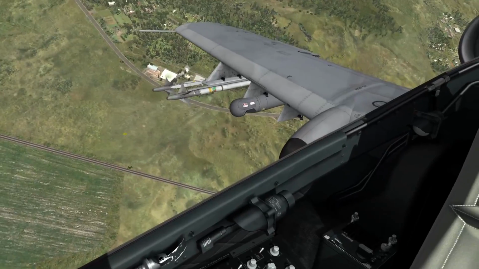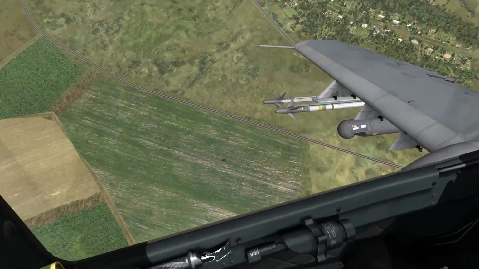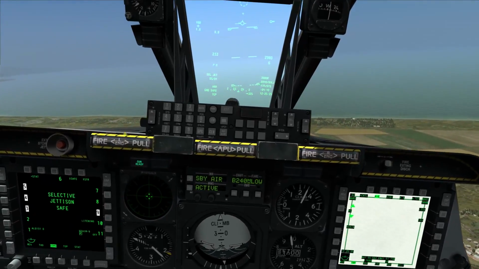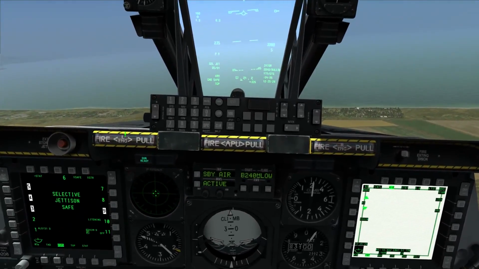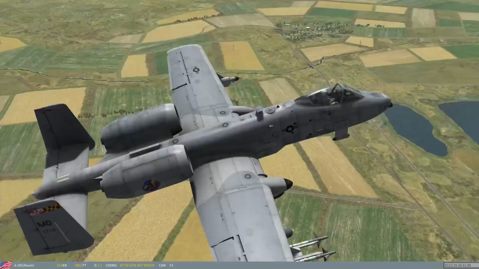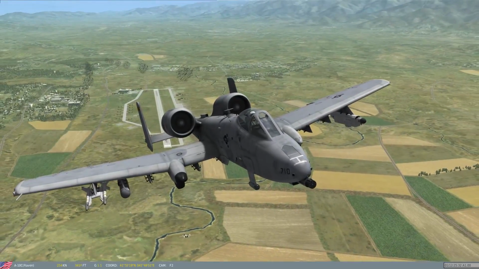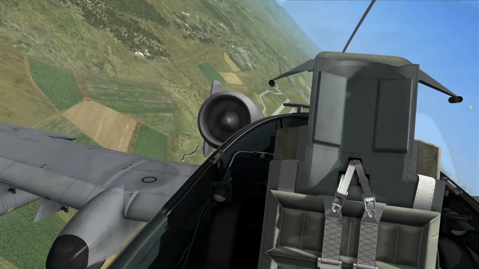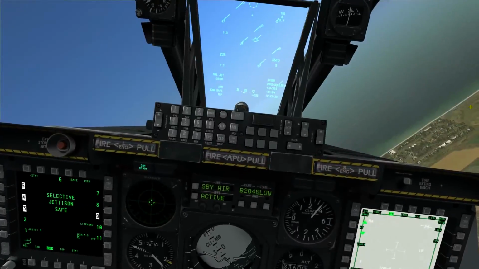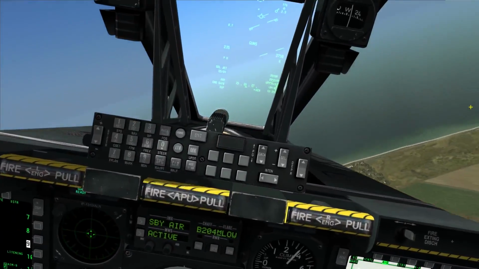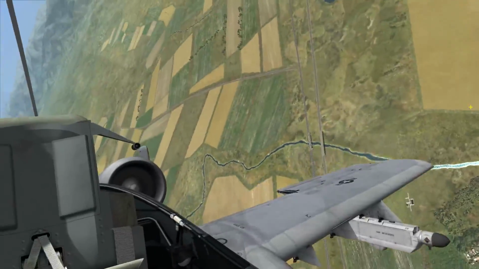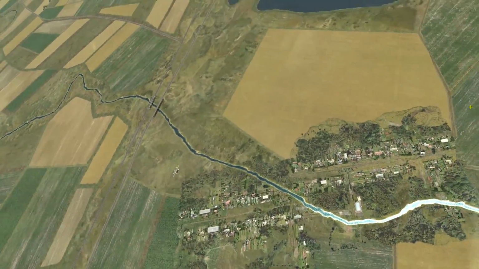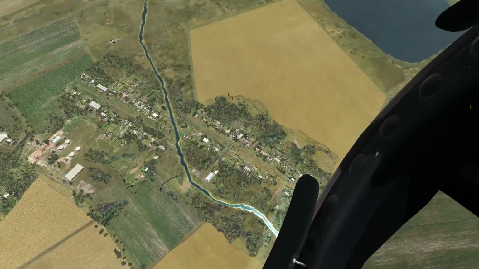Now you can also have chaff, and chaff will bring out these metal shavings, such as this. That helps with radar-guided missiles, which is a very nice countermeasure. But anyway, I switched to guns, and I'm going to show you what the A-10 is really famous for. What makes this such a badass plane.